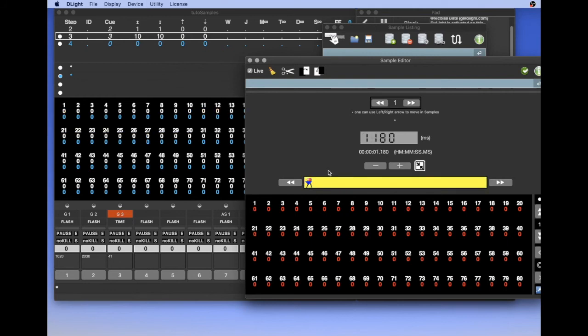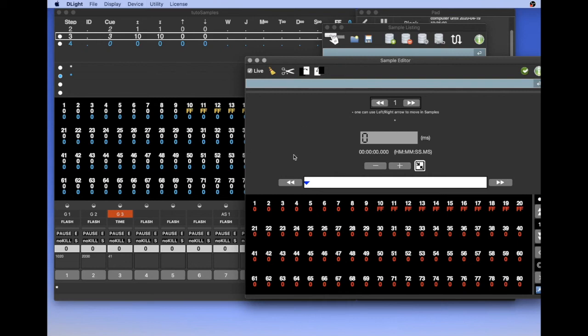And so I can crop the region. It means that now my sample has lost all the events of those channels at the beginning of the sample. Now I update. Okay, so now my sample is beginning with those channels and not those.